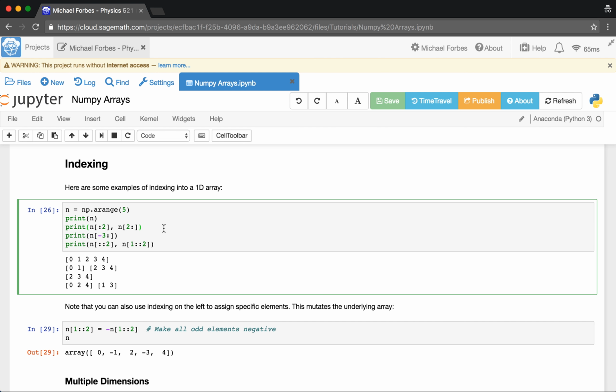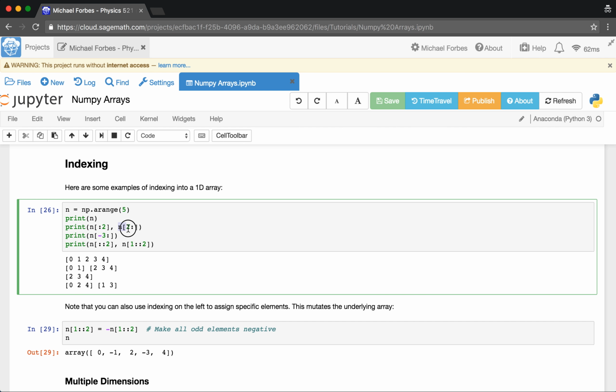Now, we have that array up above. Let me just show you how you can index into an array. So here we create a simple array, which is the numbers from 0 to 4: 0, 1, 2, 3, 4. Now, this command here indexes from the start of the array up to, but not including, index 2. Okay, so it's up until 0 and 1. Indexing in Python starts from 0. And the thing after the colon typically means how many elements you're going to get. So you see, if I do that, I extract the elements 0 and 1.